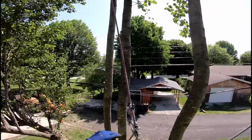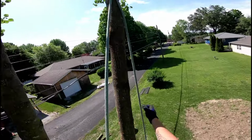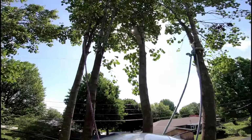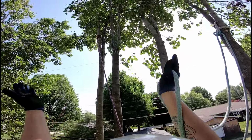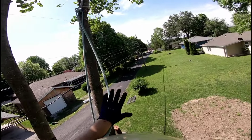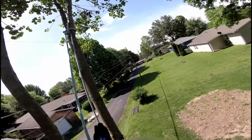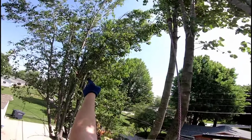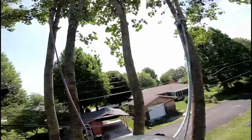All right, so here's the spread here. We got that ring down there I talked about earlier. And then we put a primary rigging point over here. I thought about putting it here, but I thought it might sandwich these two a little much, being close to these electrical lines right here. And so we went out to the one that's most bent this way, give it some more rigid support. So we'll run it over there and put a secondary ring over there, right here.